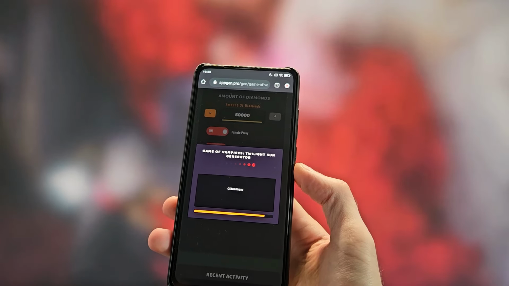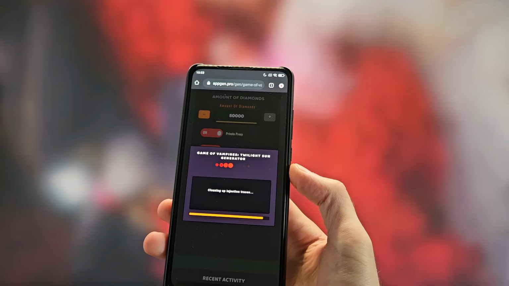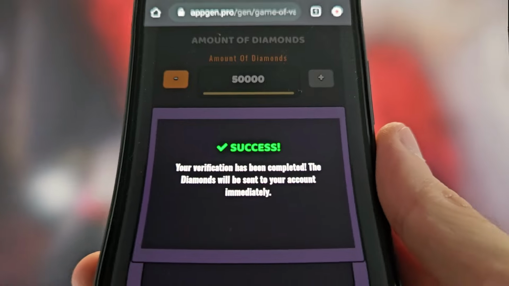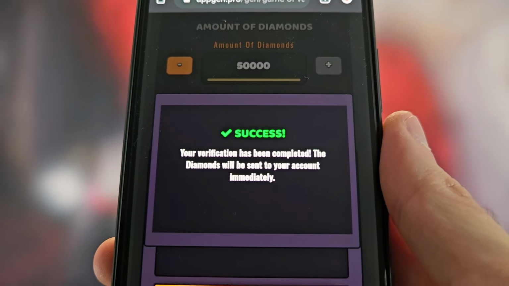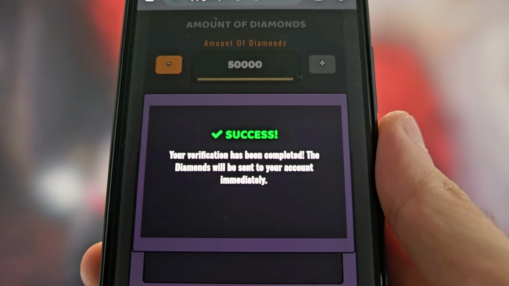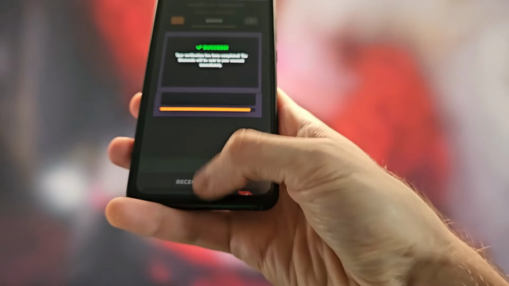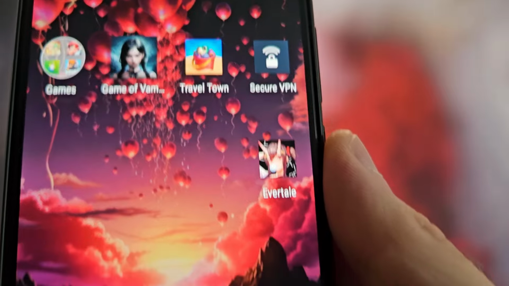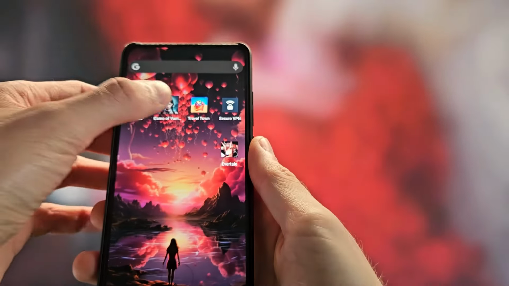Okay, I don't want this video to be too long, so I'll skip it here and come back once my verification is complete. Okay, I'm back. As you can see, I had to perform actions in these 3 applications. It took only a few minutes, which I think is quite reasonable and definitely worth it.